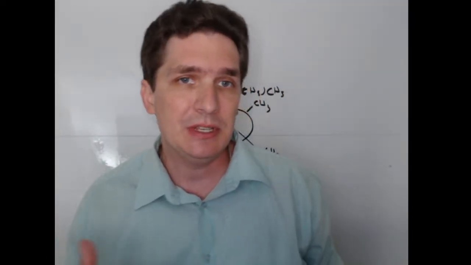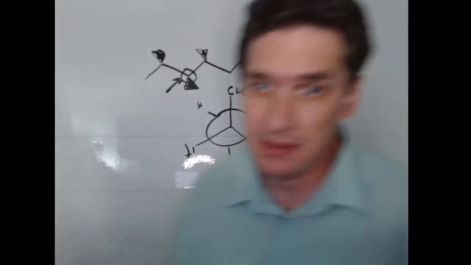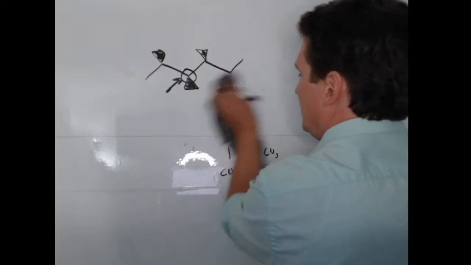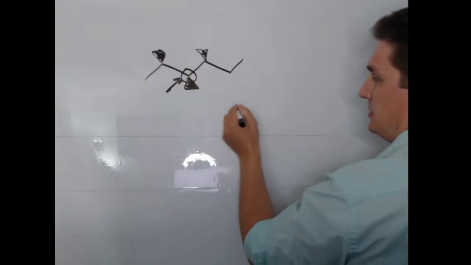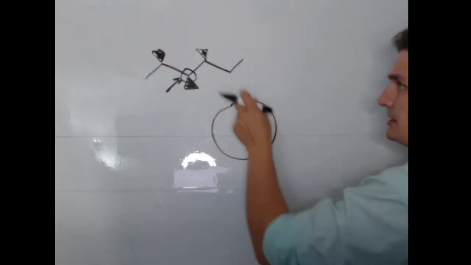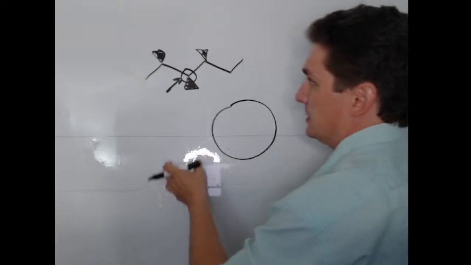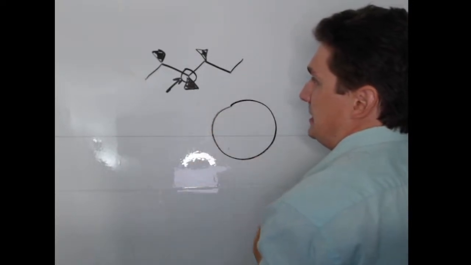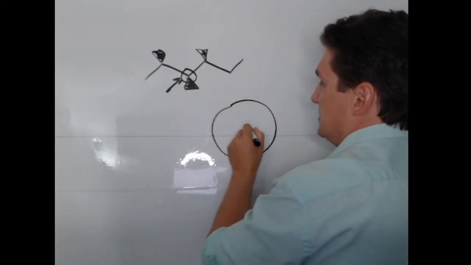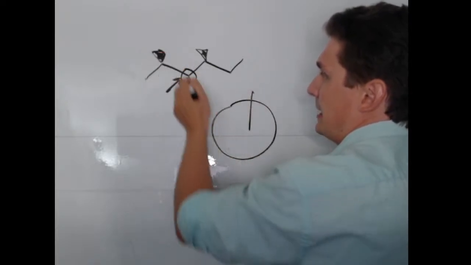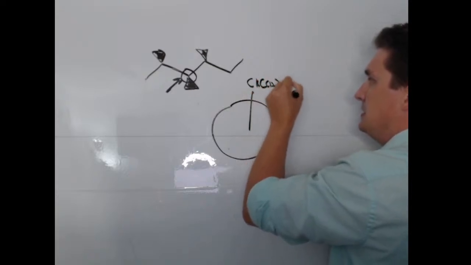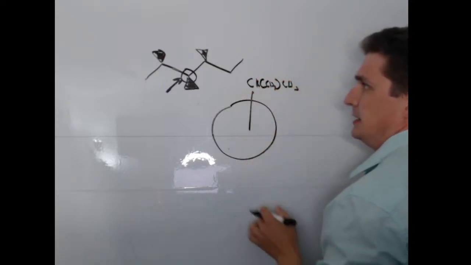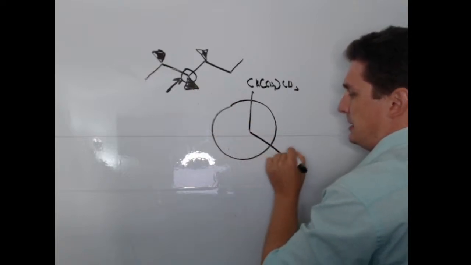Now, how could we do this if we didn't have the model? Well, we're going to be turning it right. So everything that is out of the board is going to be on the right side in our drawing. Everything that's dashed is going to be into the board. Now, by convention, anything up and down is part of the backbone. So we've got that part of the backbone going up. So there's my CH3. My methyl group is going down to the right.